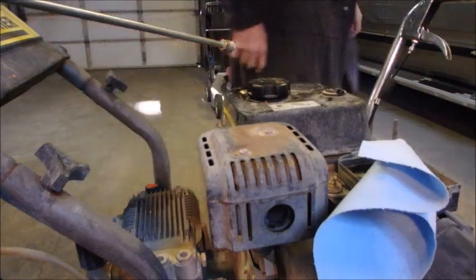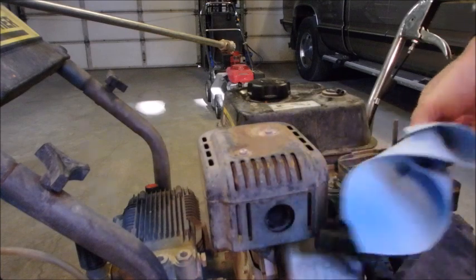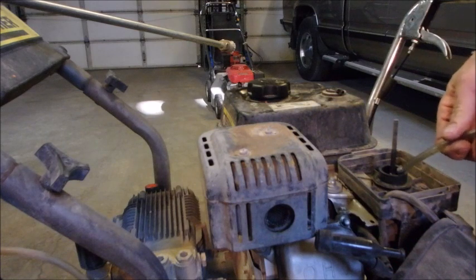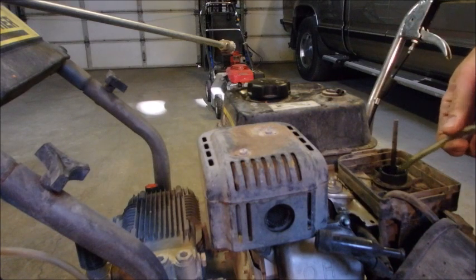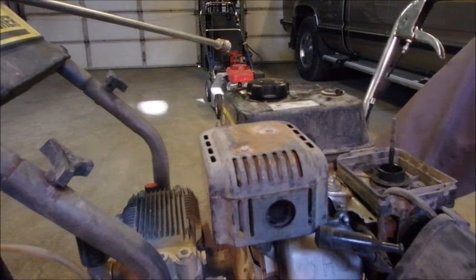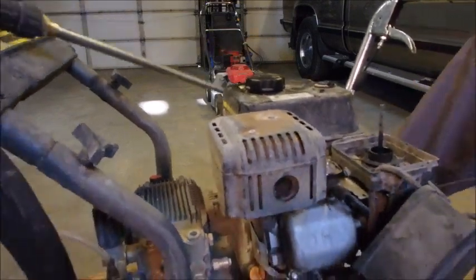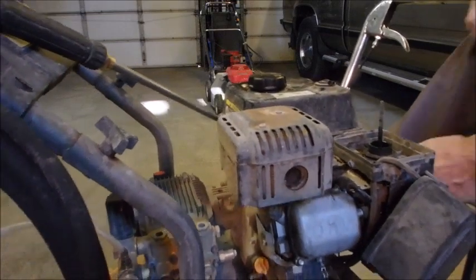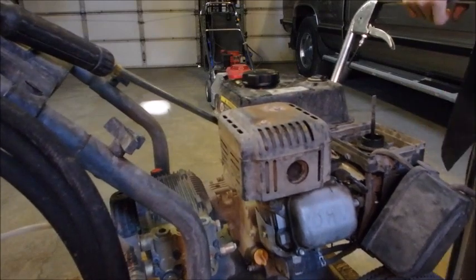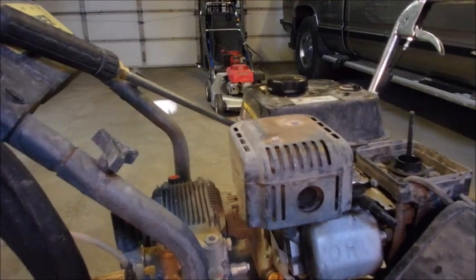Okay. Are we rolling? Keep those cameras rolling. Okay, we're going to squirt a little bit of what I call Go Juice. This is my primer mix. It's not oil. It's mostly gasoline and a little bit of oil. And it should go pop if we connect up the spark plug. Nothing. So we got a little work to do.